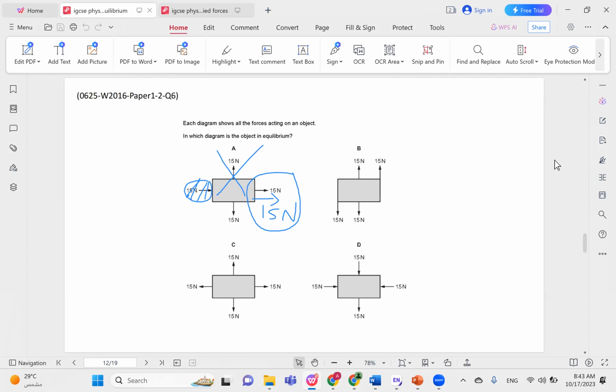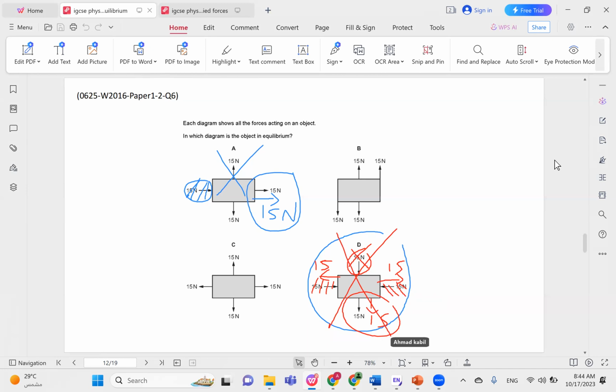Now choice D, again, it has forces going into the object. So let's take this guy, put it here. Let's take this guy and put it there so that everything is going out of the object. And this guy goes here as well. You have two downward forces and you don't have any forces pushing it up. So definitely this is incorrect because the forces do not balance. Now for choice B and C, the forces balance because in B you have two upward forces and two downward forces. And in C, you just have one force in each direction and they all have the same amount.